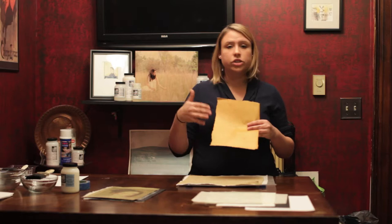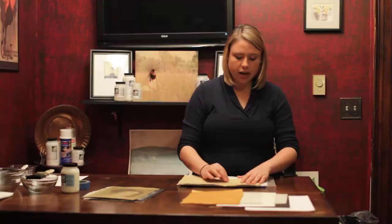A couple of things to avoid when selecting papers: this is recycled paper made from straw, and the problem is it has pieces that will flake off. The only reason to avoid this is because you don't want that debris in your printer. The InkAid product when painted over top will help to seal some of those in, but if there are any pieces coming off you just want to be careful of that surface texture and the density of your paper.